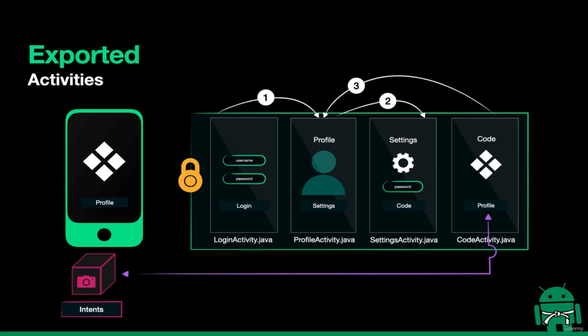Alright, how we can exploit this right now. The exploitation could be done, for example, via a malicious application. We can use a malicious application to start the code activity. Once we have started the code activity, because this one has been exported, we can reach the profile activity and then jump to the settings activity, and we could, for example, change the user password. Sometimes these approaches work and sometimes they don't.